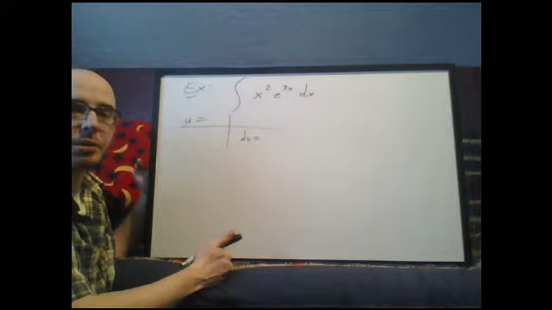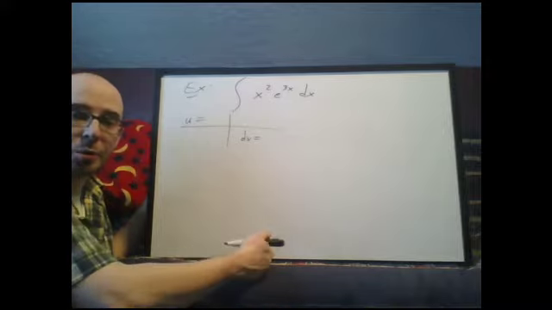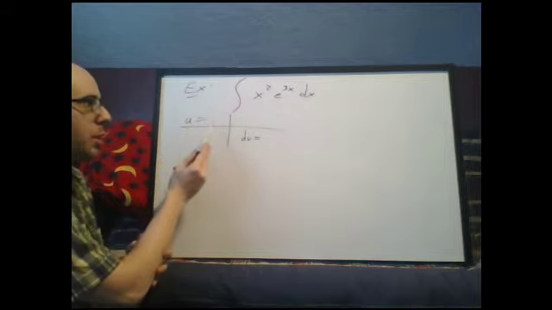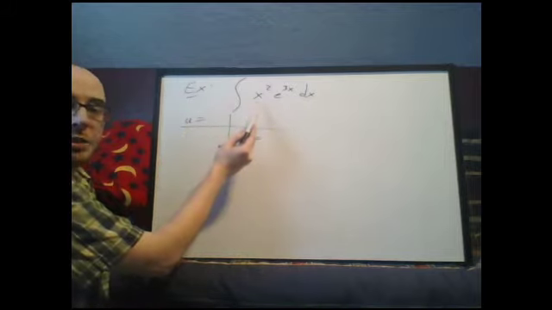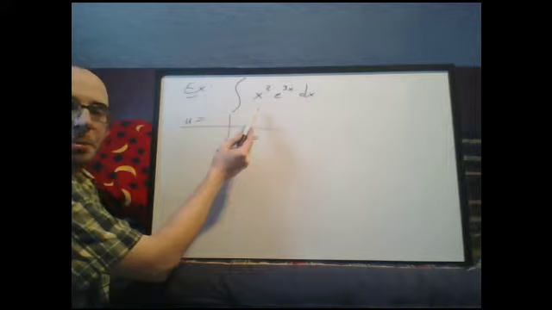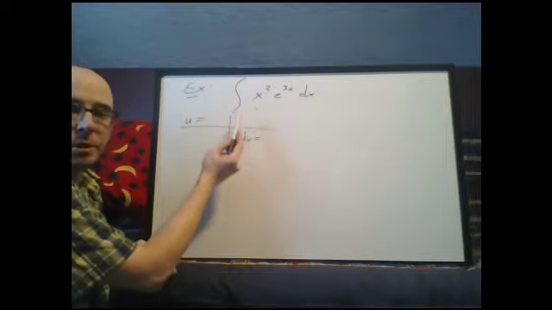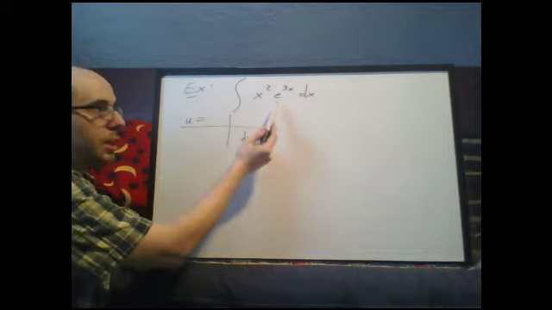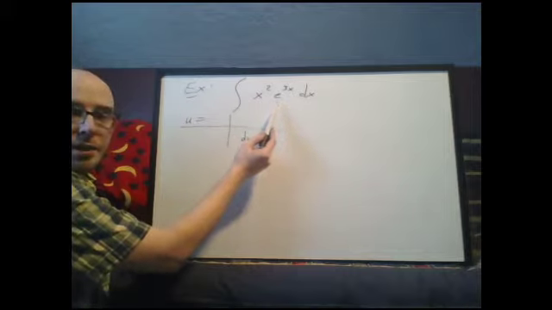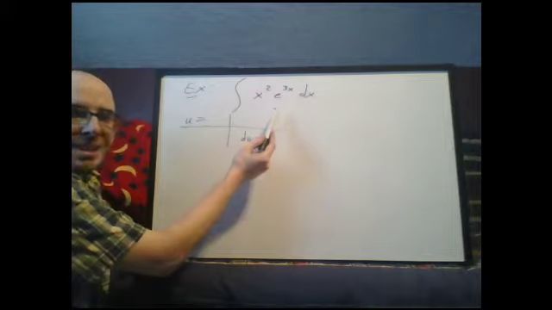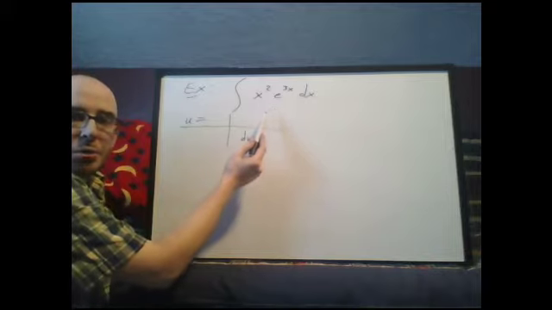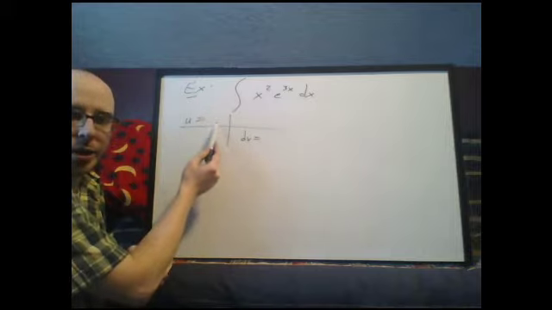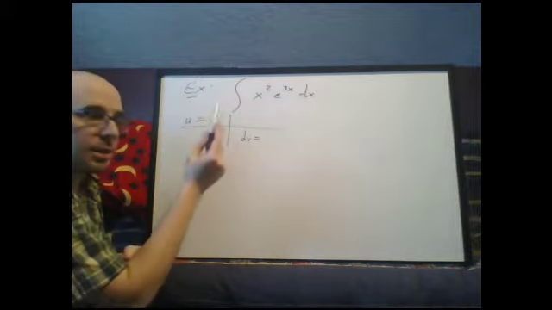So then we want to pick things so that things get simpler when we find the missing ingredients. So u could be x squared. Its derivative is 2x. That's simpler than x squared because the exponent goes down. The derivative of e to the 3x would be 3 times e to the 3x. That's not any simpler. It's not really any worse. So on the u side, we'd prefer to put x squared there. Okay, but let's not do it just yet.